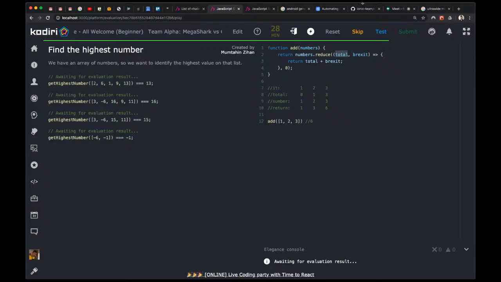Yeah, I agree on that. You definitely can. I mean, you can do whatever you want. This is just the name of the variable, right? Can I call it Boris? Of course I can, right? If I run that, it's going to work. The important thing here is the first argument, that's the accumulator. That's the basket where we hold the intermediate returned values. And the second one is represented by each element of the array.